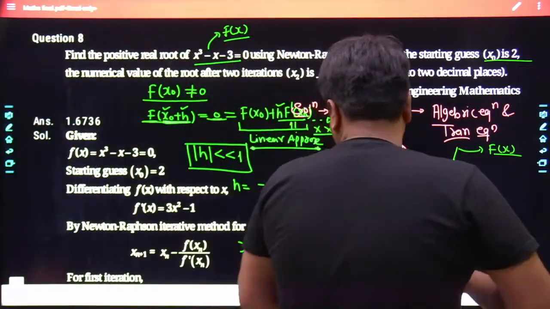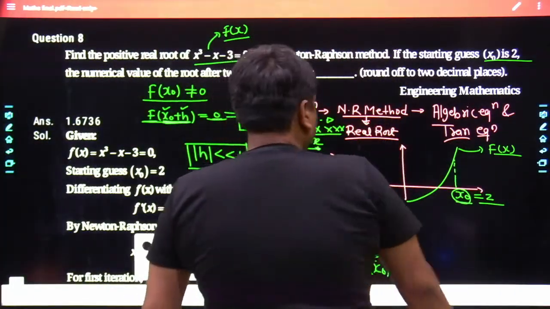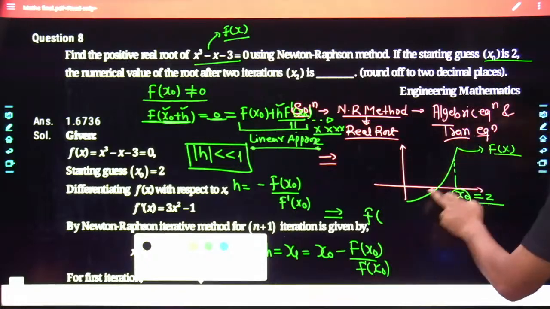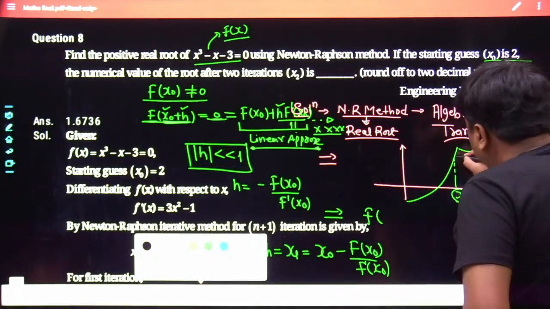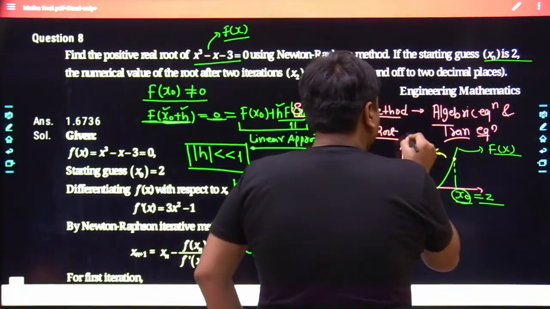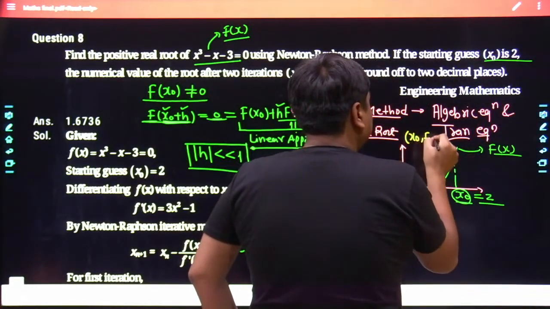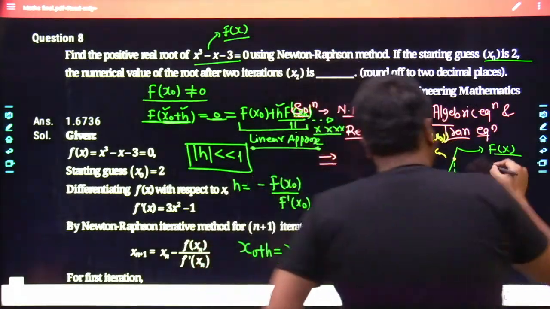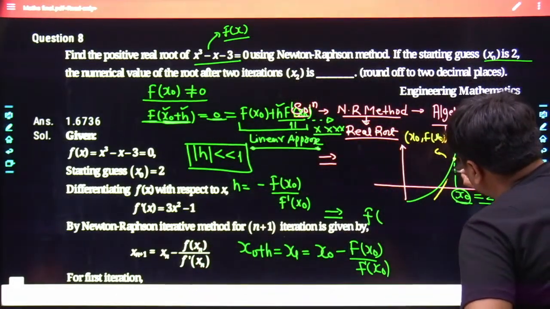In a different way, you can say I have taken the linear approximation of this function. At the very beginning, what I did was take the tangent at a point. Which point is it? Its abscissa is x naught, and its ordinate is f of x naught. We took the tangent at this point.